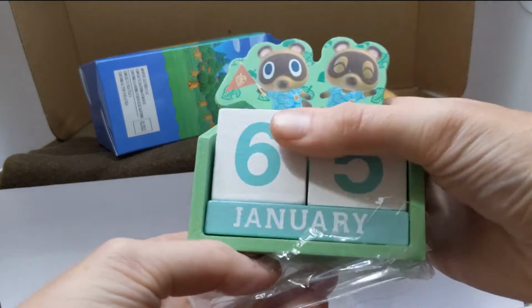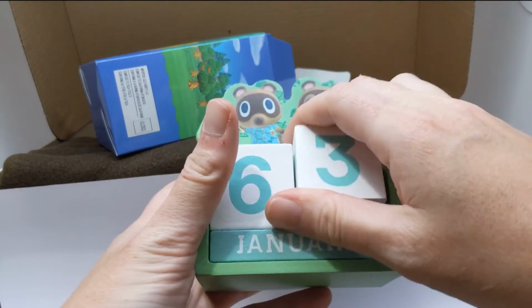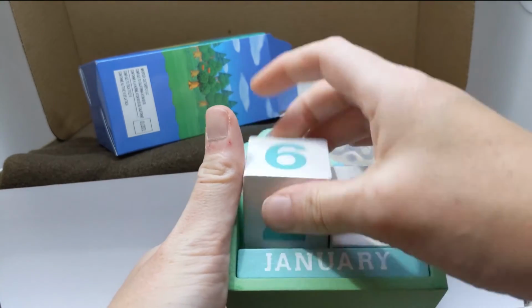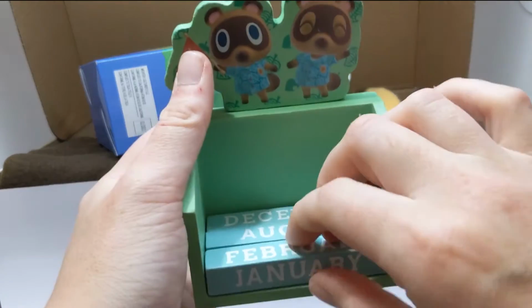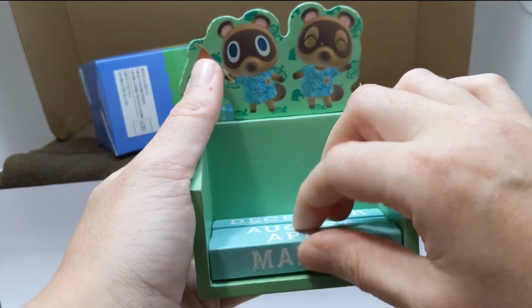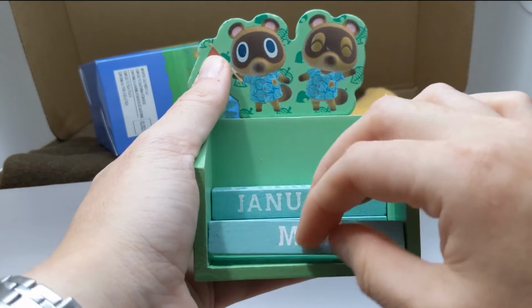Yeah, it's the 65th of January, my favourite date. So yeah, you have these blocks that have different numbers on them for the day. And then of course you have these longer blocks here, which have the months on them. So you can sort of rotate them around.